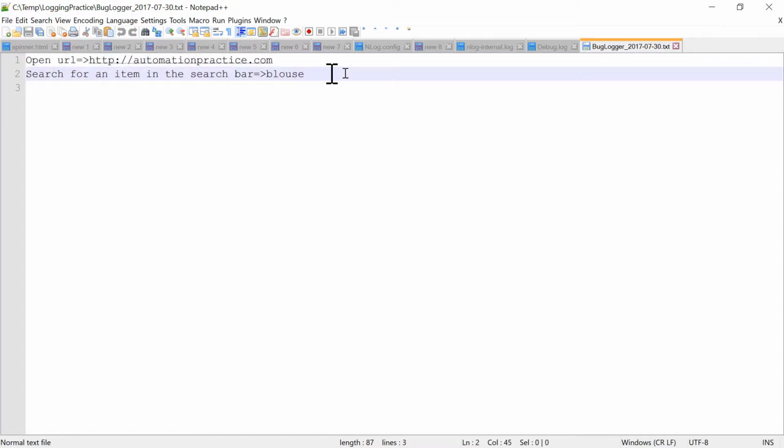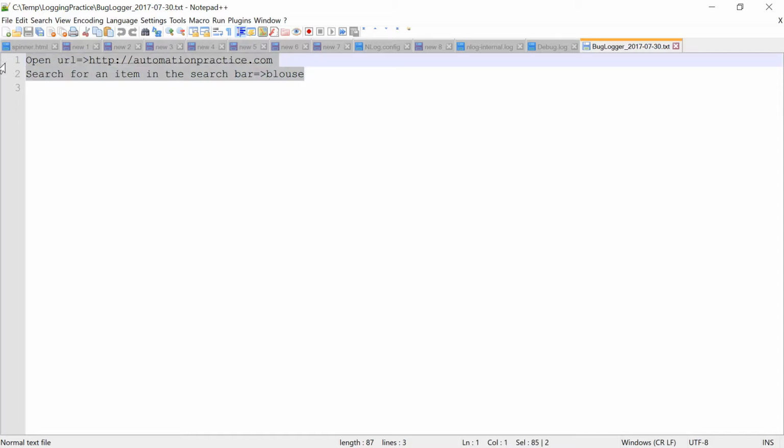So therefore, what you can see is now I have test steps here that I can just take, copy these, paste them into a bug report or any other reporting that I need for the test steps, and now I have actual test steps here for use. So that's why it's awesome. So we automatically get this just by simply configuring our nlog.config. And so now we have a bug logger. It's going to log here all the steps, and then you can use those for whatever purposes you need if you need a way to recreate. So that's the cool thing about that info logging that I told you about.